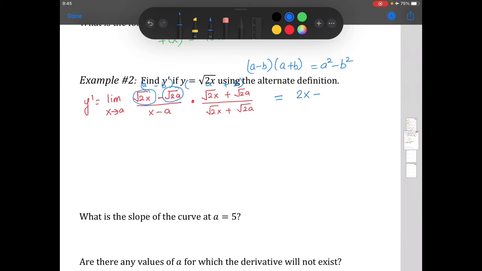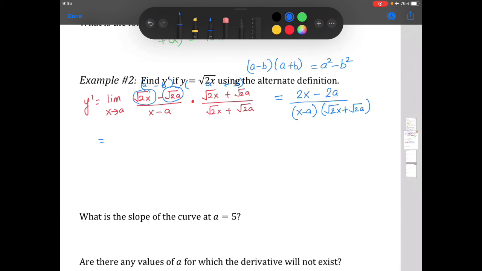I'm going to square this minus. It's minus always. And this would be 2a over, don't do anything to the denominator. x minus a, times root 2x plus root 2a. If you want to factor out, it doesn't really matter. You can just leave it as that. You really can't factor here. I just don't know why I thought so. But that's what it is, right?